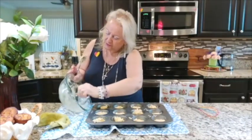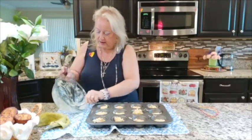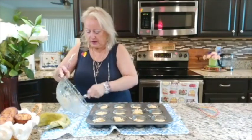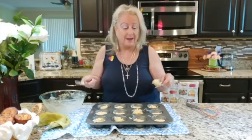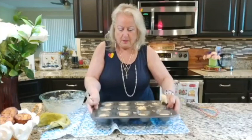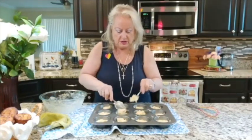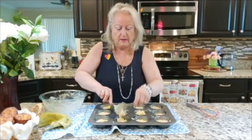Again, my oven is at 450 degrees, and I have my timer at 11 minutes. In my kitchen it is 11 minutes; in your kitchen it might be 10. All right, I'm just going to give it another tap, because I still have some more here, and I want to make sure that I distribute this all evenly. There we are. Perfect.